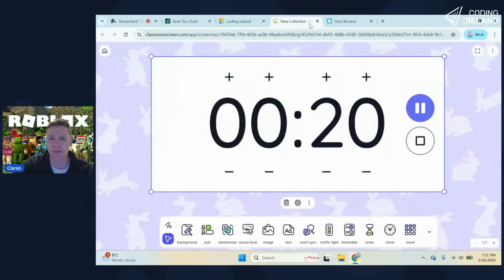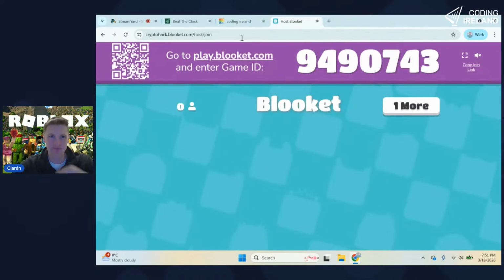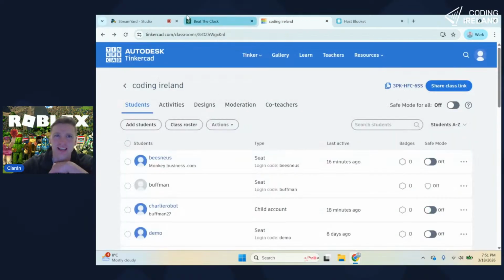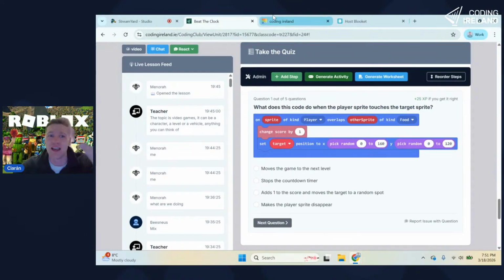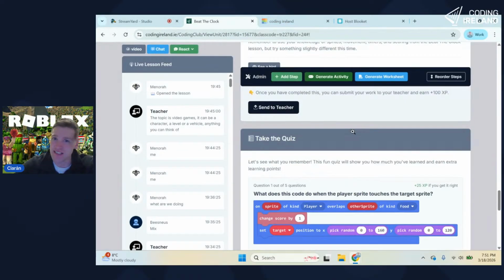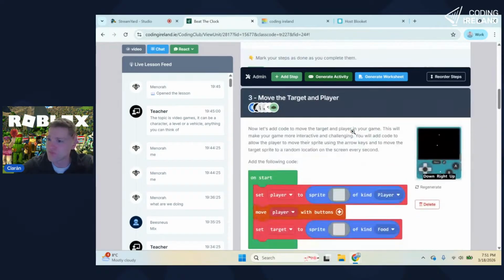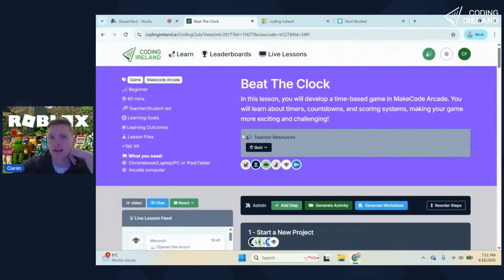Some of them might need a little bit more explaining than others, I will say that. But I'm going to start going through, guys. If you want to look at my screen, you can see everyone else's design. That might be cool. And you might ask some questions in the chat if you want.